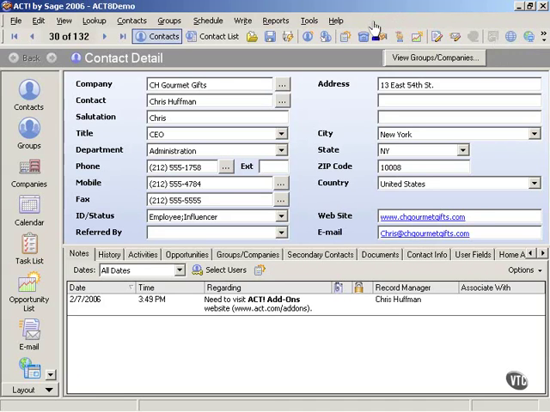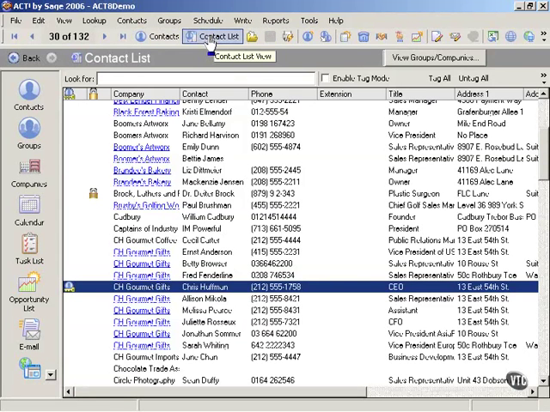All of this information up at the top, though, is referred to as the what? As the menu bar. So that's the menu bar. Then, right here it says contact detail. Well, does it always say contact detail? No, it says contact detail because that is the view that we're in right now. Well, how do we get to a different view? Well, we could click on contact list up here in the menu bar. And if I click on contact list in the menu bar, then I'll quickly be switched to a contact list view. As you can see, a contact list view is totally different than a contact detail view.